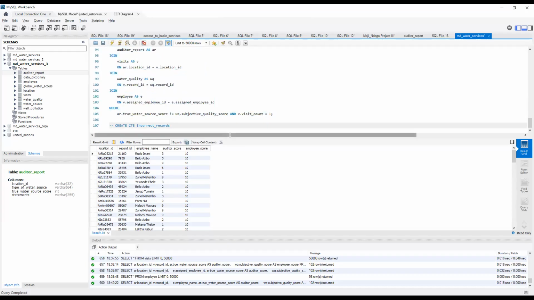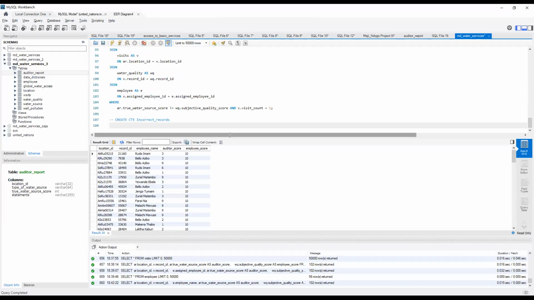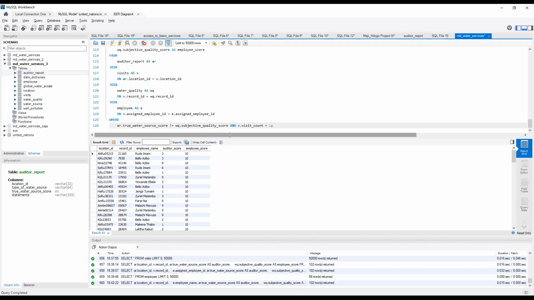Okay. So creating a CTE, we'll start with a WITH function. So WITH, and the name that we want to call it is incorrect records. Okay, so creating incorrect records as, let me paste, close this bracket.